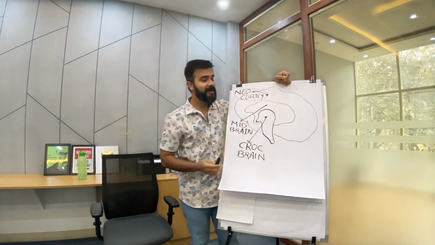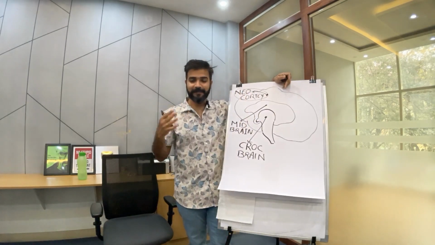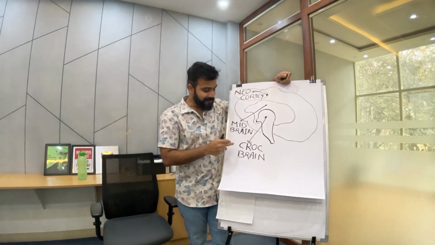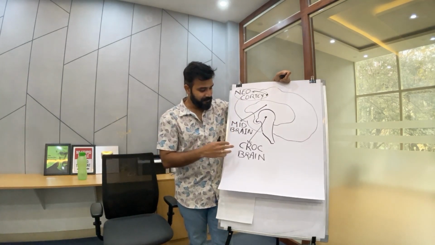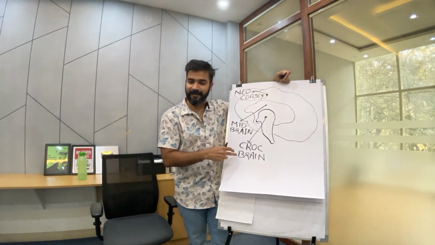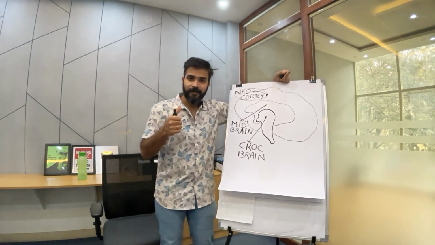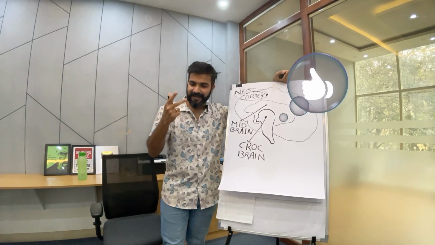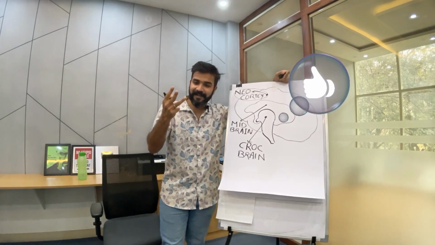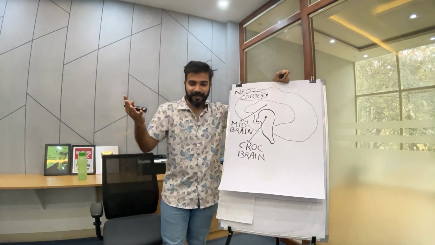Now we try to sell to this guy. We do all our marketing and sales, and all the scripts are built to sell to this guy. But this guy has only probably 3 or 4 purposes in his life. The moment this guy receives a message, he thinks, is this guy trying to kill me? So should I kill this guy? Should I eat this guy? Should I mate with this guy? What should I do, right?